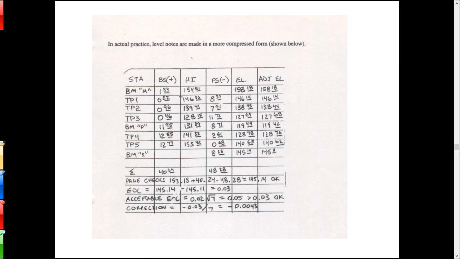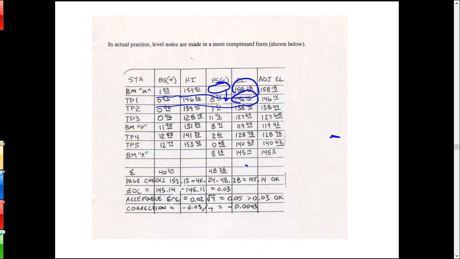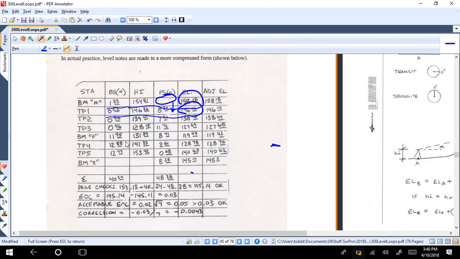All right, now the last page there, if we're doing all right with that, has a set of notes that are compressed. A lot of people in industry do them this way. I don't, because I just don't want to make errors, but they do it this way where they just use one line for all their data. If you do it this way, you got to drop your foresight column one row down. So remember that. That's how it's done in industry. You take that foresight column, you drop it down one. So the idea here is all the shots on this row relate to that elevation. All the shots on this row relate to that elevation, et cetera, et cetera. But as I said, I don't do it that way. I snake down the page because it makes it easier for me to do the numbers. So that's kind of the deal with that.